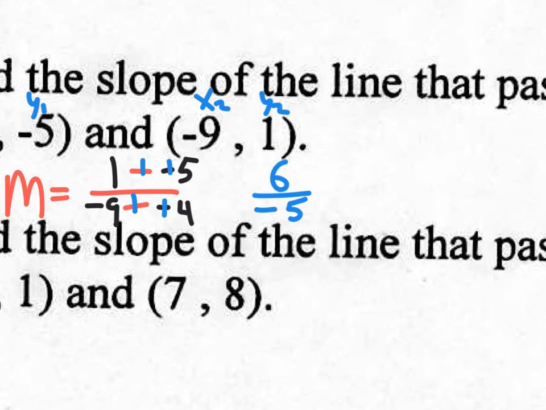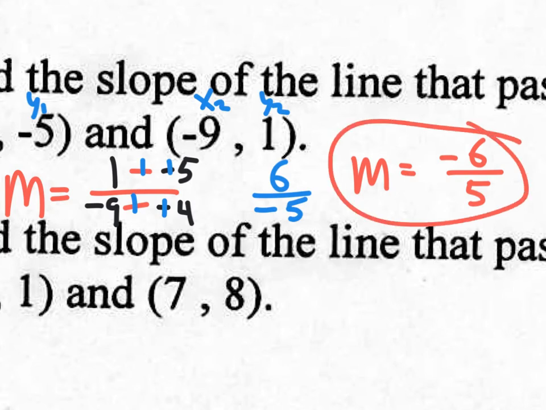However, remember, in terms of slope, you want your rise to be either positive or negative. You want your run to always be positive. So you don't want to leave this minus sign right there. Let's actually rewrite the final answer. M equals, you could either put the negative up on top with the 6, or you could technically put it out here in front, right with the division bar, with the fraction bar. It's up to you. So that's the answer there.